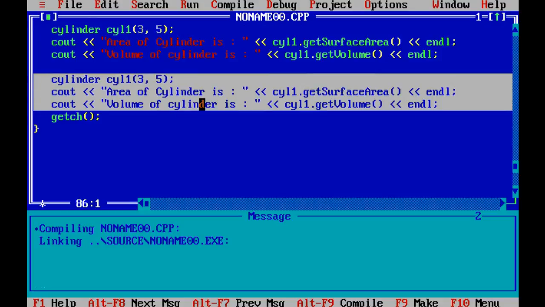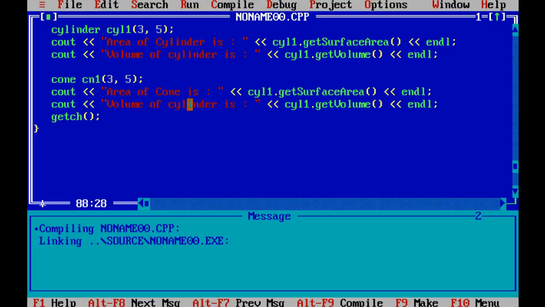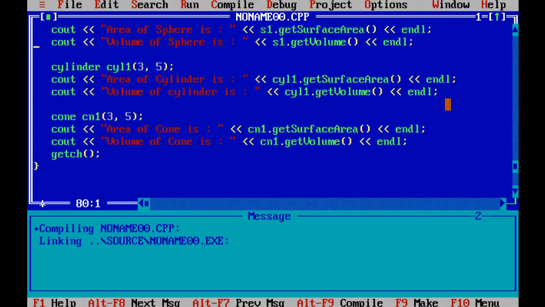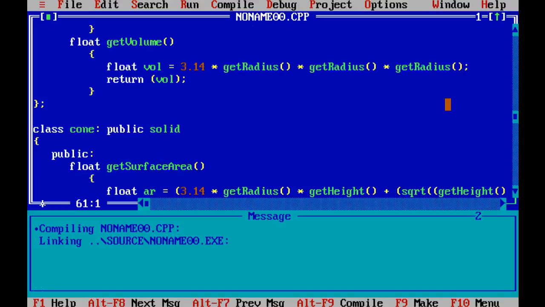For this as well, now instead of cylinder, cone. CN1, and here let's change this to cone. Let's change this to cone. Okay, and here again CN1, CN1. When you copy paste code, you need to be careful. Again we have to provide, in this case also only two parameters, arguments are required.